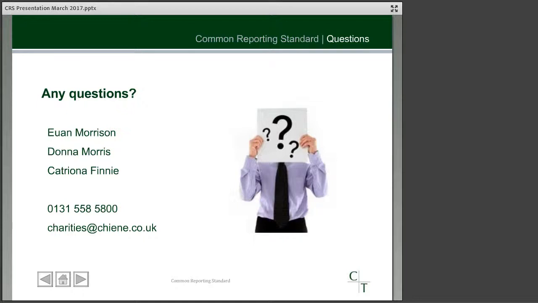To summarise the actions from the common reporting standard: first, check if you are indeed a financial institution; if you are, carry out due diligence on your account holders, which in most cases will be your beneficiaries. You certainly need to keep records of this process and your documentation, and if you confirm that you have people to report, make sure you report to HMRC within the deadlines that are in place.